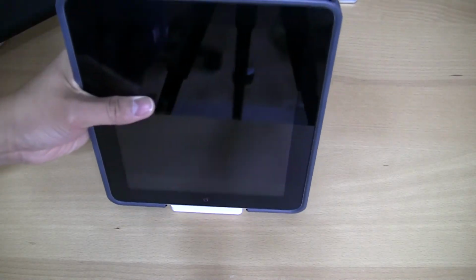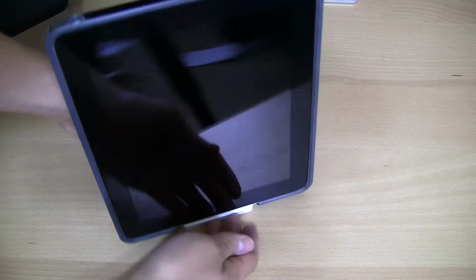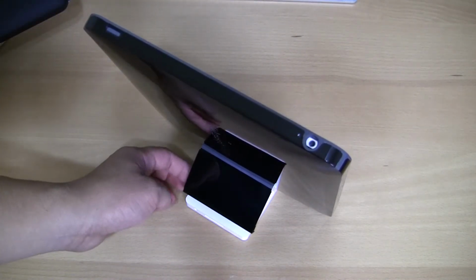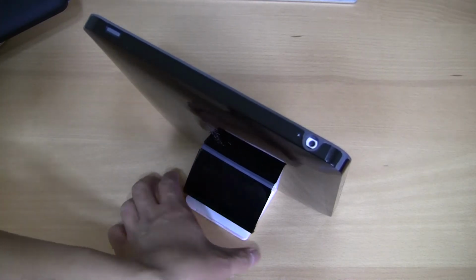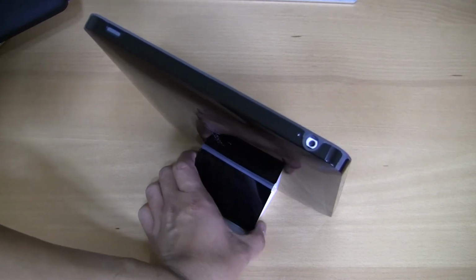Essentially, you can just place the dock into the, you can still dock your device and still have your case on to protect it. So essentially, it looks like that on the back. This flap just goes on. You do not use this as a kickstand, so they warn you also. It's not strong enough to do that. It's really just to open up so you can plug it into the device.